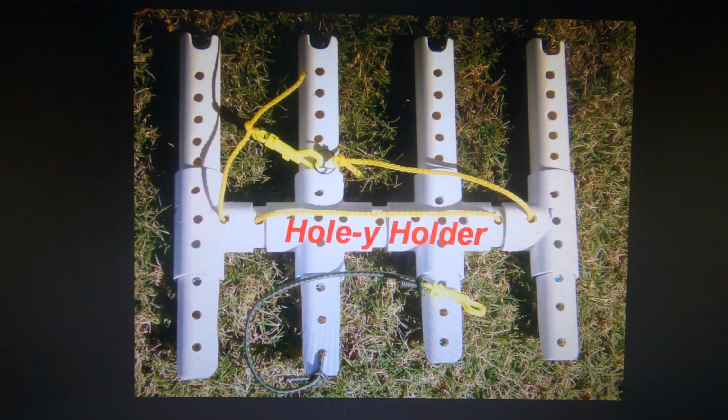Next, I have a one-time experimental 4-tube holder. It was made of the heavier Schedule 40 1¼ inch pipe and fittings, but then drilled a lot of holes in it to reduce the weight. Held the rods okay, but it was bulky, and it was no better than the lighter class 200 1-inch pipe, so it didn't last very long.